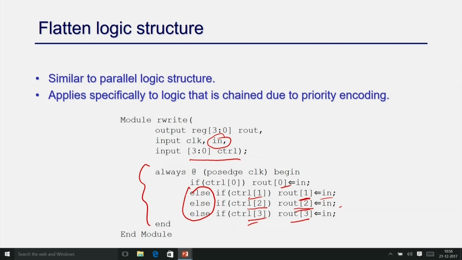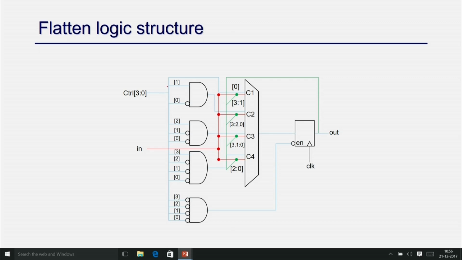But if you think about what the equivalent hardware implementation is, look into this. If your control bit 0 is 1, you take the register R out, take bits 3 to 1 as they are, and combine them with the 0th bit from the input, and that will update the register, right. So, I am taking this input directly, this is the input in, as the 0th bit, and I am taking 3 to 1 as it is, and that will determine this result. So, I am just updating the 0th bit, the other bits are as they are.